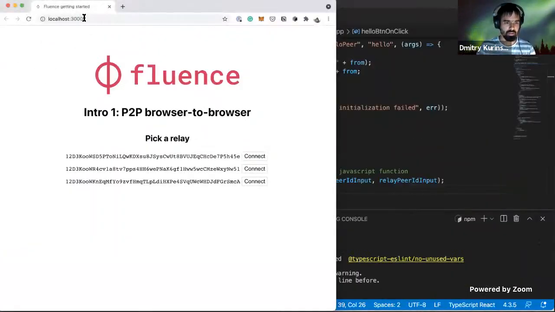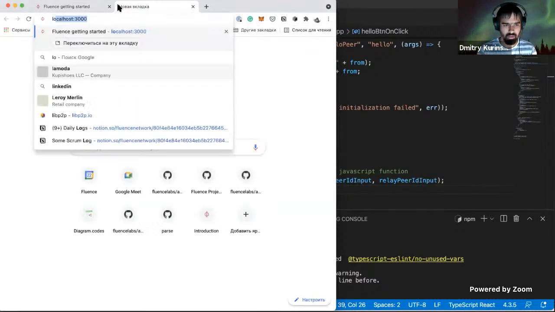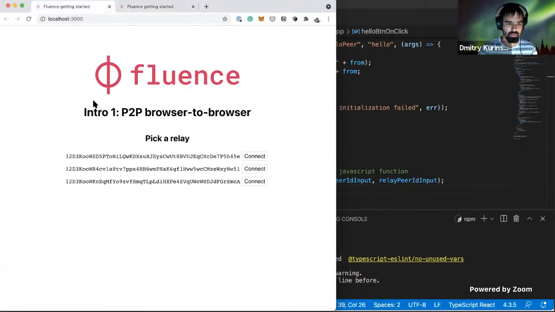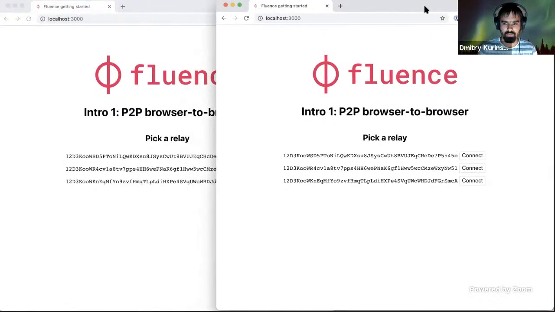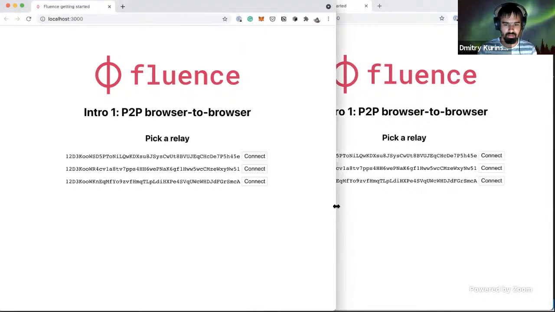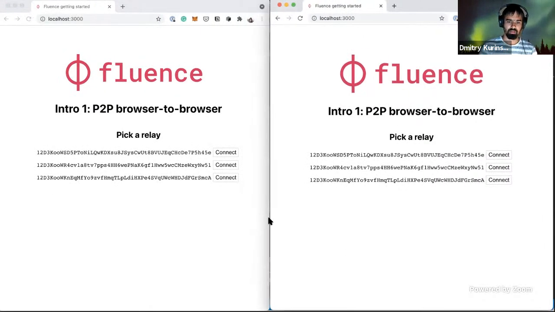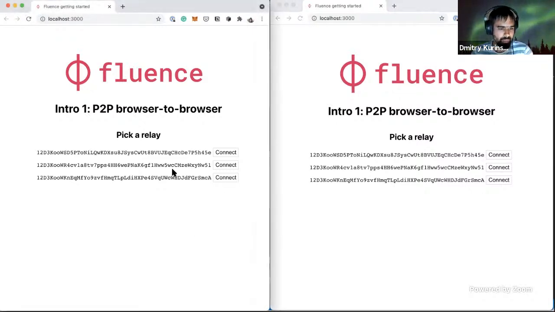Let's take a look at this example. So I have this intro running. I have 2 browsers side by side. And I have a list of relays of the Fluence nodes that I know.